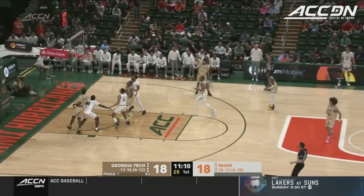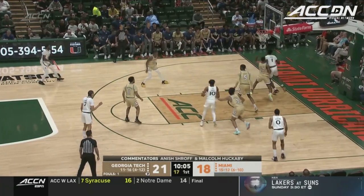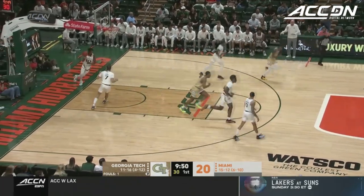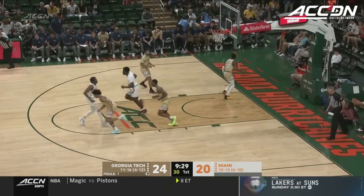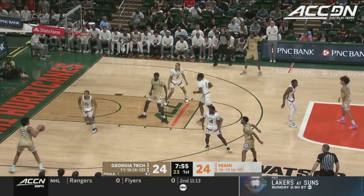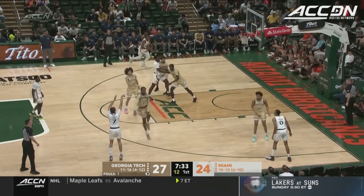Stolen away — Sturdivant knocks down the triple. Georgia Tech 5-for-10 from three-point land. Stoudemire probably wishes he could have chosen his words better, but that was a message to his team: I want to see you compete. The message was clear, and they are responding — matching the energy and then some against Miami. Cleveland hits the mid-range jumper. Miami able to get this one back. Coleman from three — Georgia Tech with 7 threes. That ball is either shot or they're swinging. Excellent offense early by Georgia Tech.